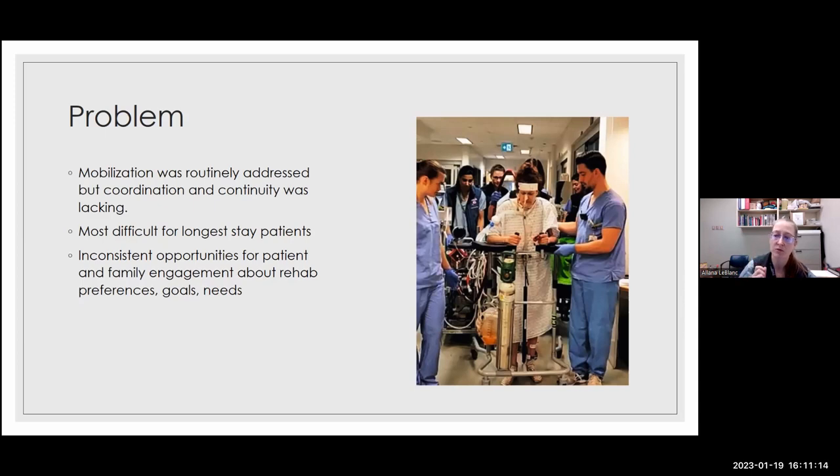We felt coordination was most important for our long-stay patients, so they don't experience any faltering in their physiotherapy and respiratory therapy goals. Also for patients weaning from a ventilator who are very anxious, we felt that being able to predict day-to-day what they'd be doing could assist with anxiety and with motivation — though I struggle to say someone is 'not motivated,' because I think patients are more motivated than any of us to get out of the ICU. If they don't come across as motivated, we're probably missing some other piece — pain, anxiety, or hopelessness.